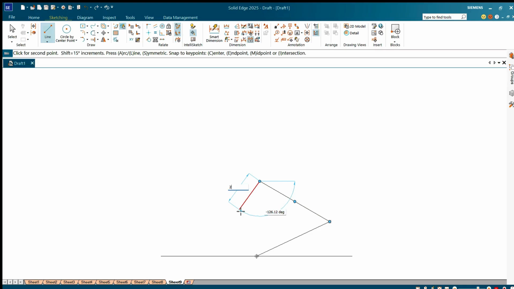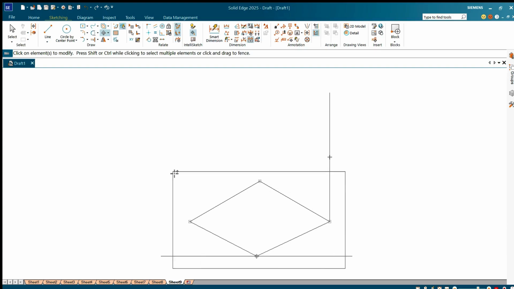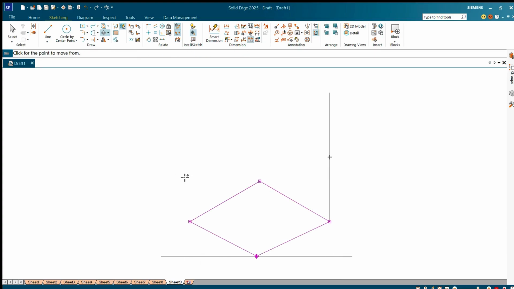Then again 25, enter. 150, done. So now I have to take a height of 40 mm and hit enter. Now I'll select the move option with the copy. I'll select all of this, select this point, and place it here.